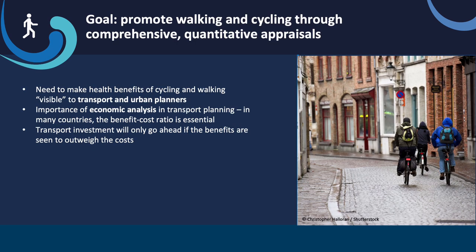As such, the goal of the tool is to make the often highly favorable health benefits of walking and cycling measures visible to urban and transportation planners who may not have health on the radar. The tool hence aims to increase the consideration of health benefits in transportation appraisals, which often use monetized impacts and benefit-cost ratios to inform decisions.